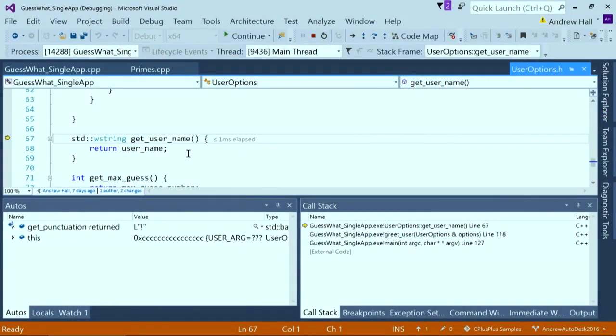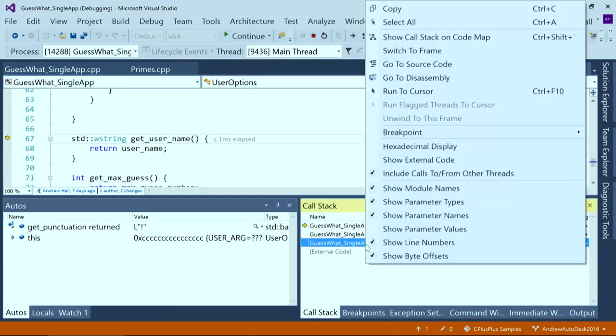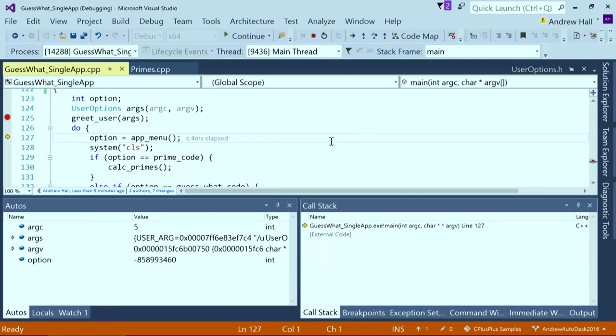So I can see here that get username, it's already too late. It's just returning a property. So it appears that my bug here is while I'm actually parsing this. So I'm going to get back up to my main function. And the way that I'm going to do that, this is a fun piece of functionality, is you can right click, and if I say run to cursor, it's going to run the debugger back up to that particular frame on the call stack. So I'm going to right click, say run to cursor on here, Control F10 will do it, and then boom, I'm back up here.